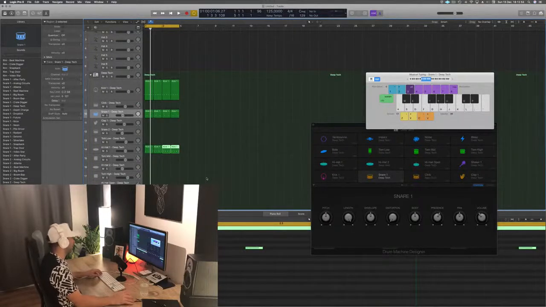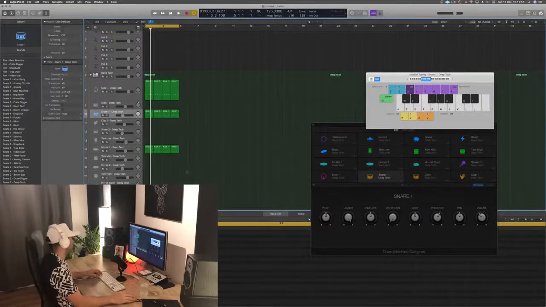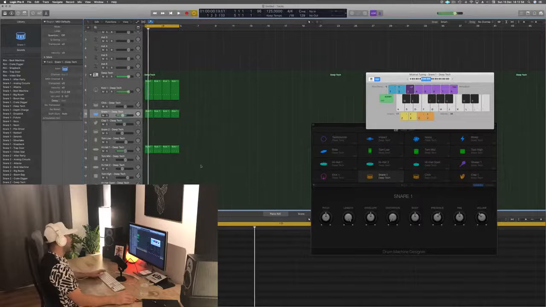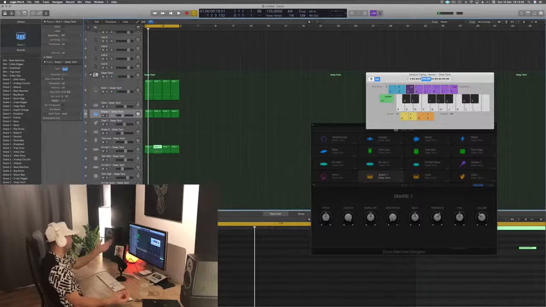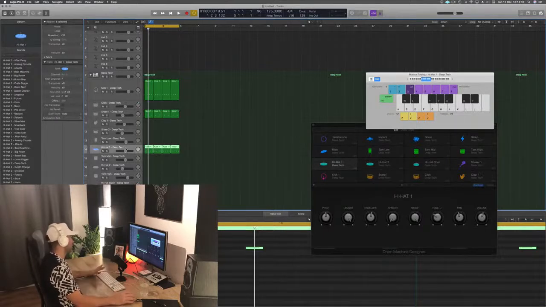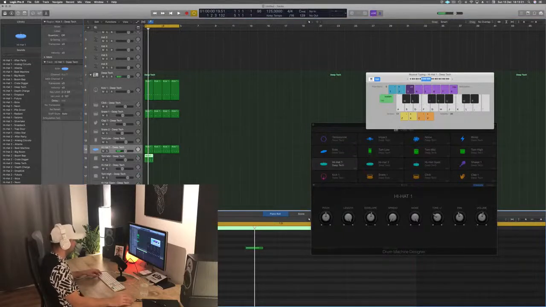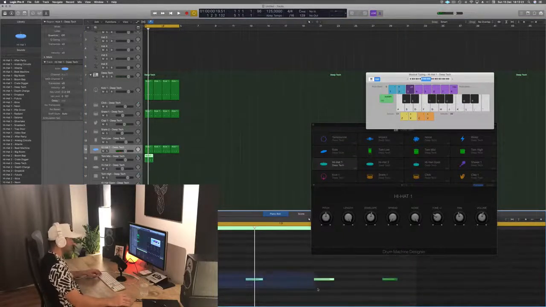Actually, I should do a template for that. Selling templates, I don't have a template to start a prog track. Whatever. It's just to start the track quickly, but some people don't even know how to program drums, so they can see you just start the kick, you lay everything out in MIDI, and you can change things as you go. You have different channels here, so you can actually mix every track and engineer if needed. So I did the kick, snare, hi-hats. I'm gonna stick a tom in there, just around there.